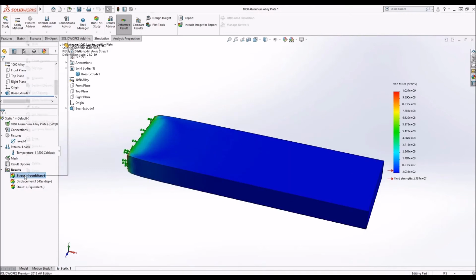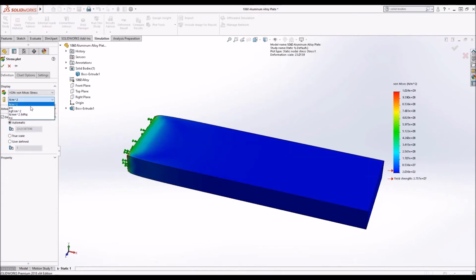In SolidWorks, you have the ability to make edits so that the results are presented to your preferences.